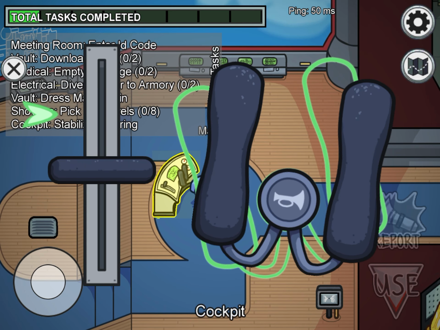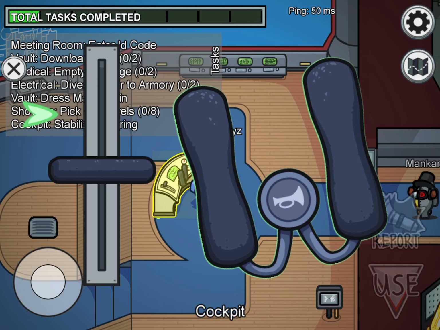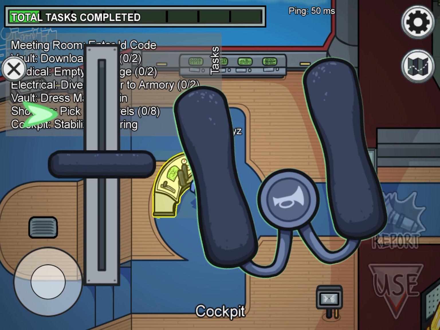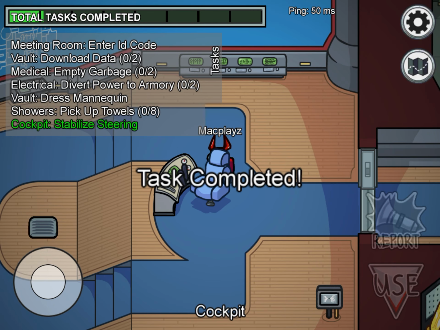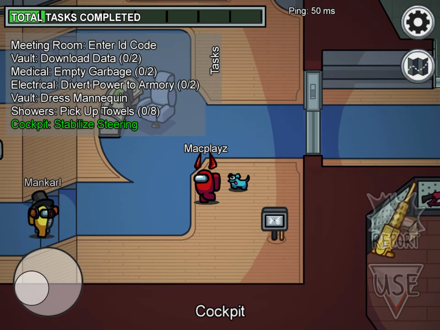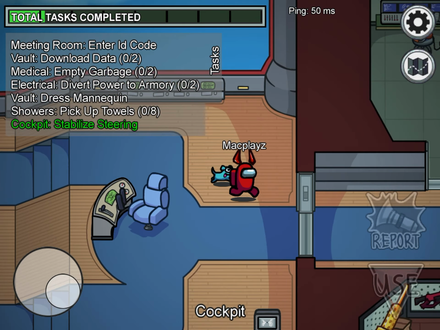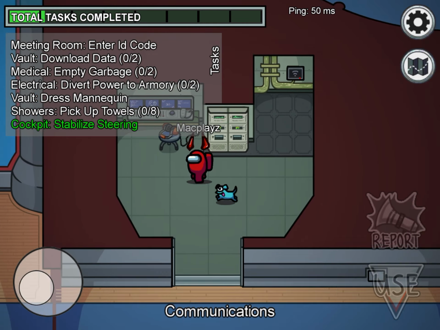Wow, this is a big map. Okay. Oh, I think I know. I have to put it to the arrow. I think that's what I have to do. Right? Oh, wait. Yeah. There we go. Sorry, guys. It was just, like, not moving. All right, on to something else.